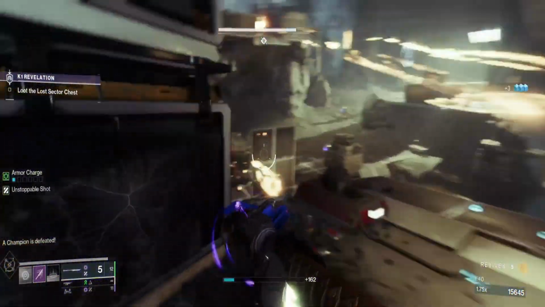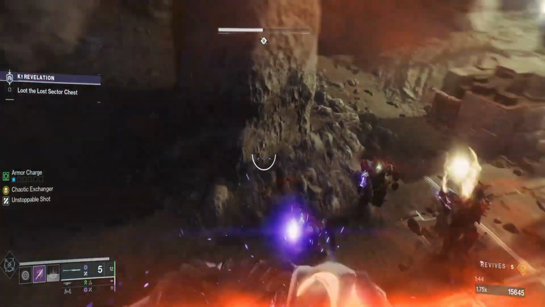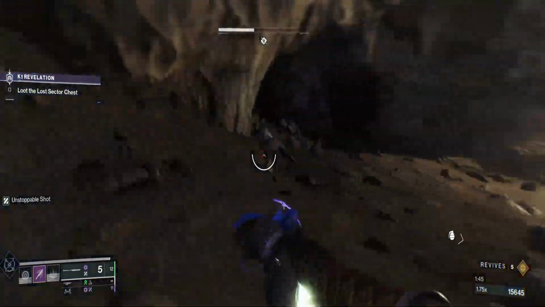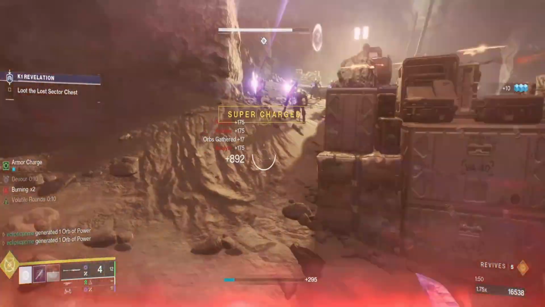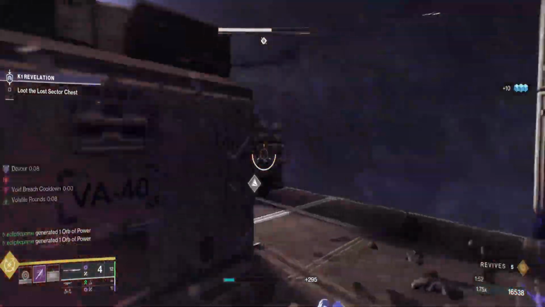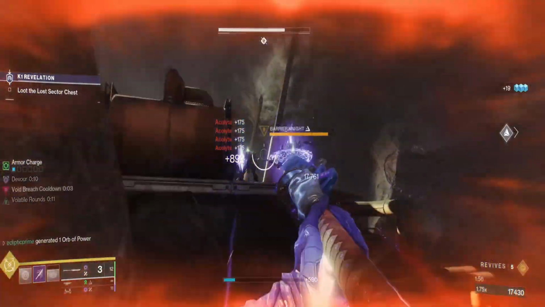Okay, so now you have the option. You can go downstairs or upstairs, whatever you want to do. I'm gonna go downstairs and just kill these mobs real quick. Finishing off with a grenade will give me Devour. That means whatever I kill will just keep that Devour running. Don't have to worry about dying. So just grenade spam all day long.